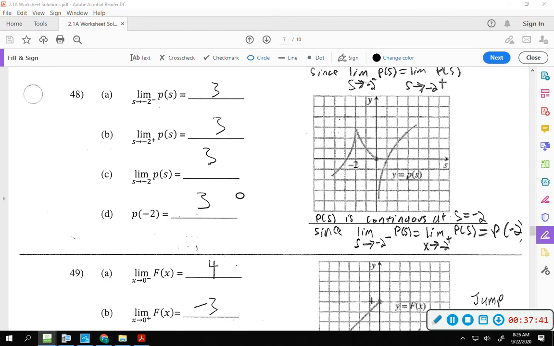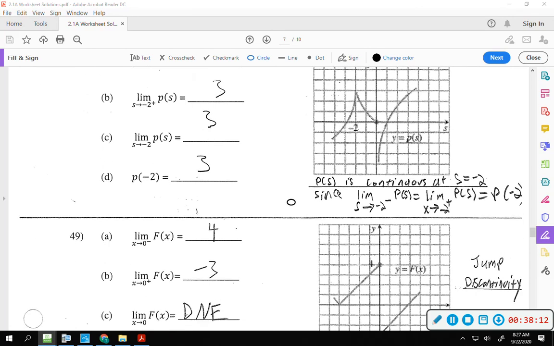Just real quickly, the limit as x approaches 0 from the left here is 0. The limit as x approaches 0 from the right looks like it's going to -infinity. That's why the limit does not exist here. It's actually an infinite discontinuity when this goes down like that forever. The left-hand limit does not equal the right-hand limit. So the limit does not exist at 0, but it does at -2.